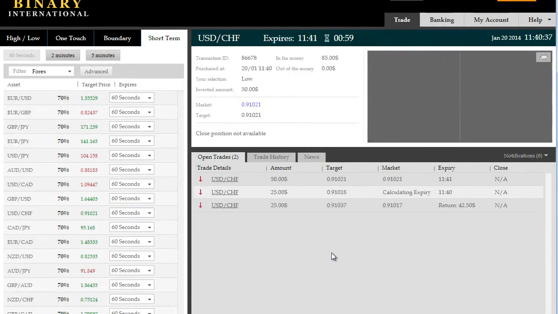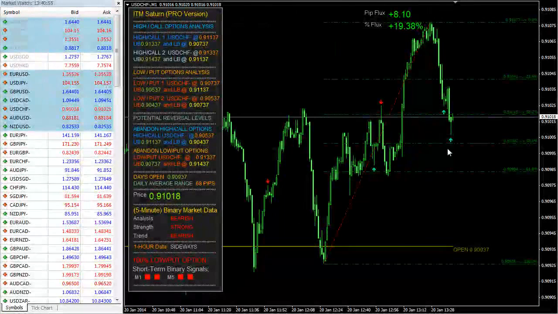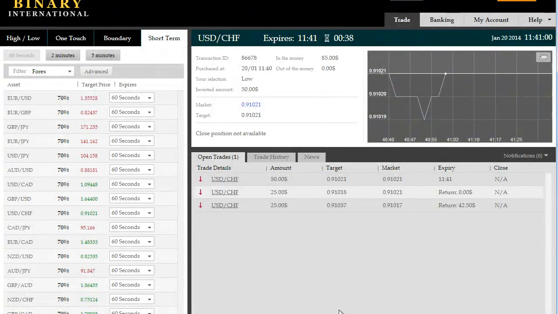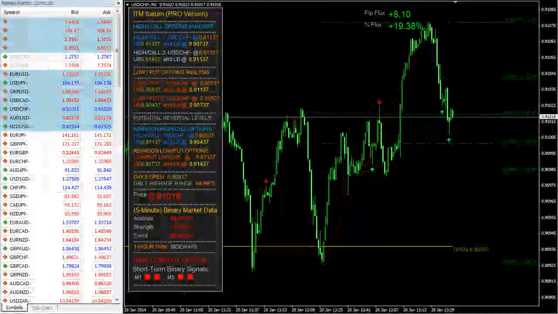Only because this martingale approach is a safer approach than your traditional martingale approaches that are extremely dangerous. Over here, we're only going to take a two-step martingale, which means that if the first trade fails at moderate probability, the second trade at double the investment with much higher probability is going to not only retrieve back our loss from the previous trade, but also allow us to profit on this trade with a higher probability. So just wait for the end outcome, wait for the option to expire, another 30 seconds left, and there's going to be a high probability of this finishing in the money. We're just going to wait for it to expire. We have continuing bearish momentum here on the US dollar Swiss franc.